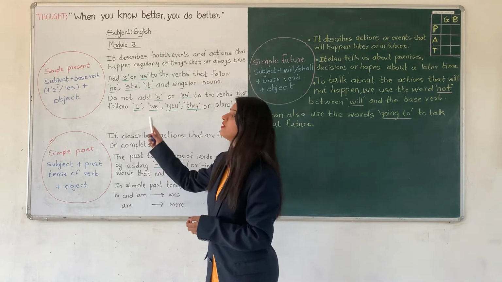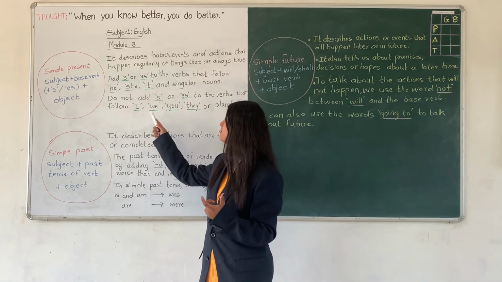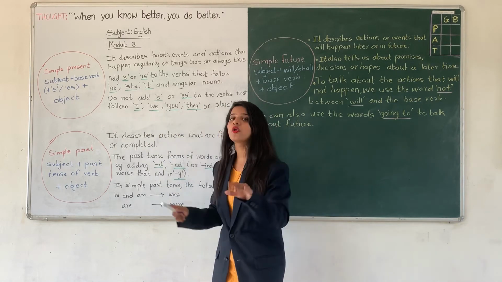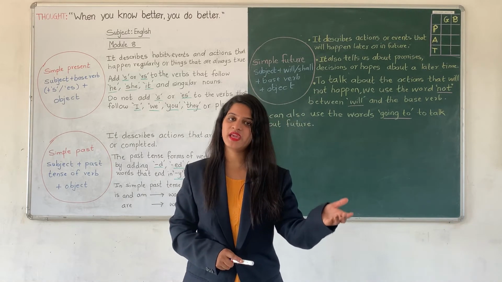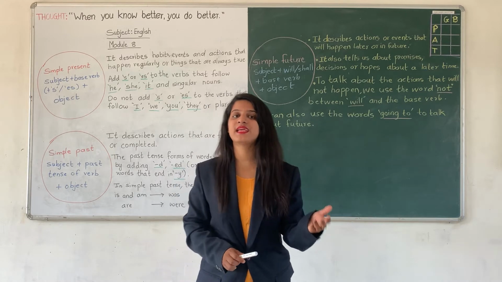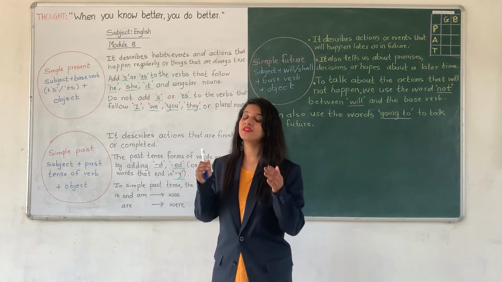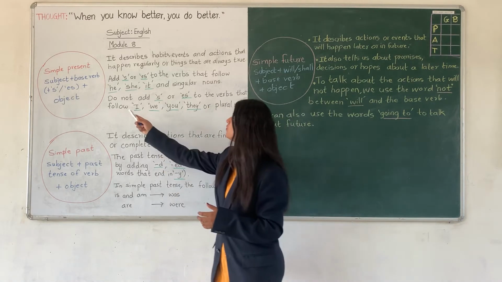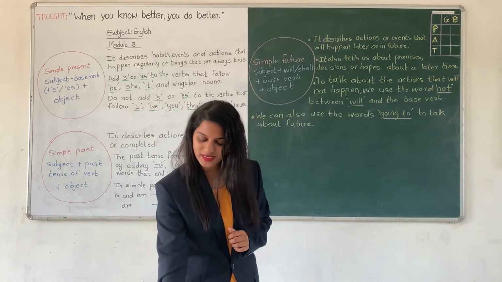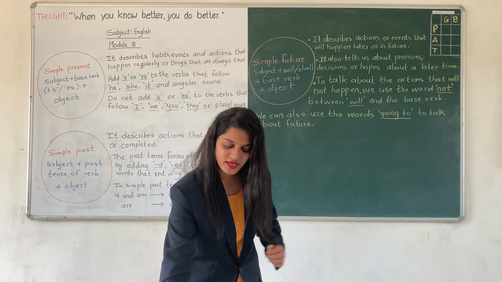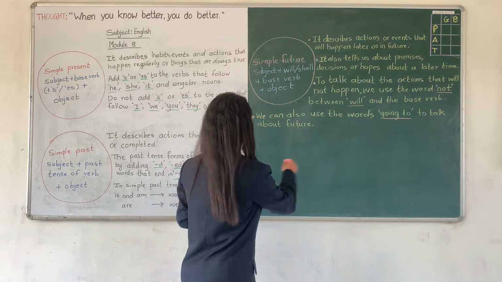So whenever the base verb is followed by I, we, you, they or plural nouns like the girls, the dogs, okay, or you can say the pens. So that time what we have to do, we do not have to add s. Alright? So let us write one example of it. Okay? I will give an example.